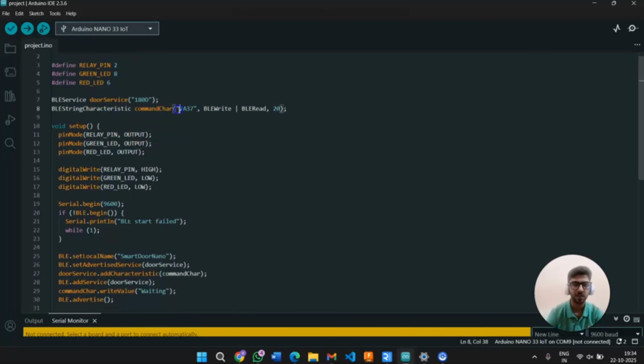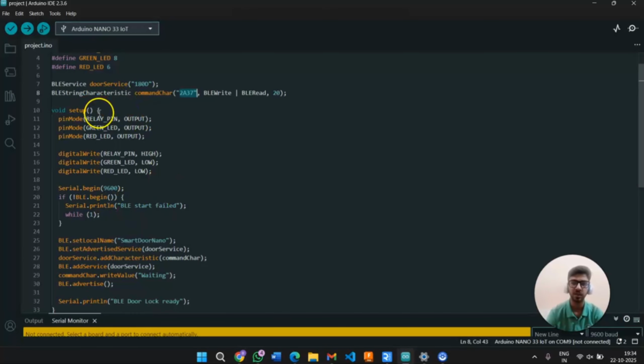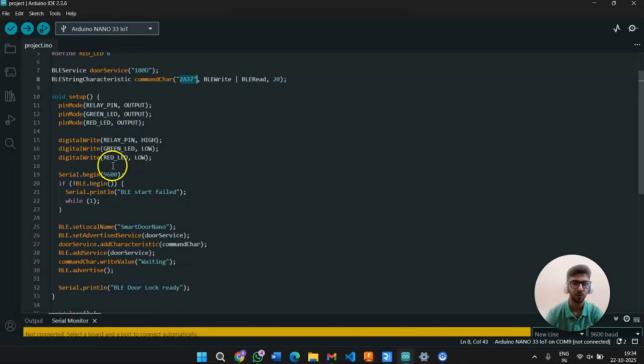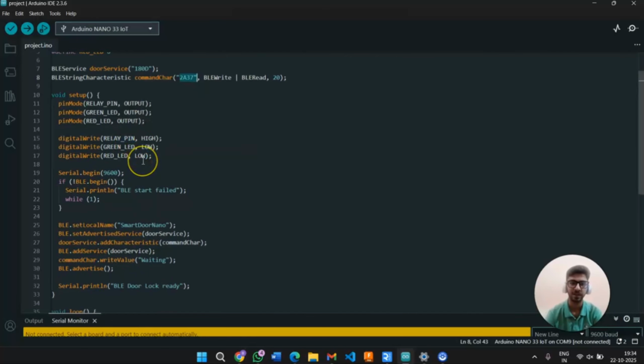Then this is the same UUID that we have seen in the Raspberry Pi. In void setup, the relay pin and both the LEDs are set as output devices, so we have used pinMode, and initially the relay pin is high, which means the lock is actuated. It is in its high state and the LEDs are low.